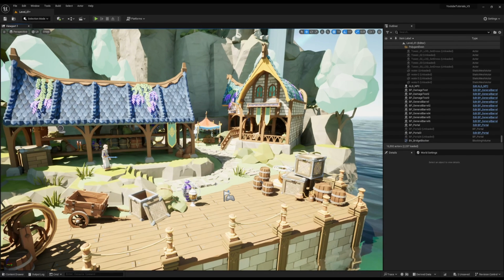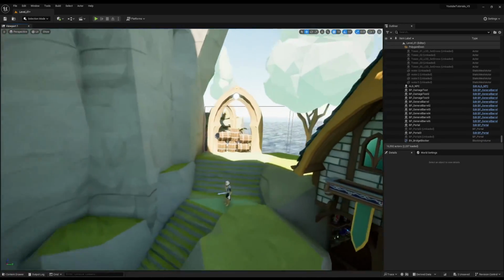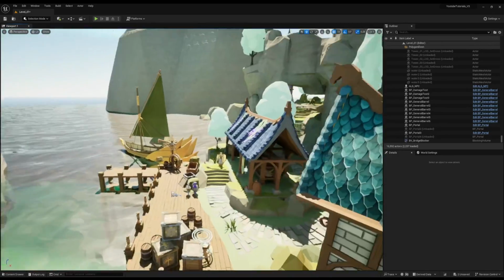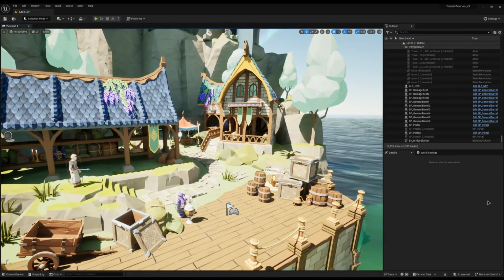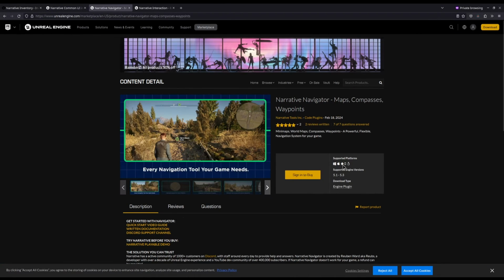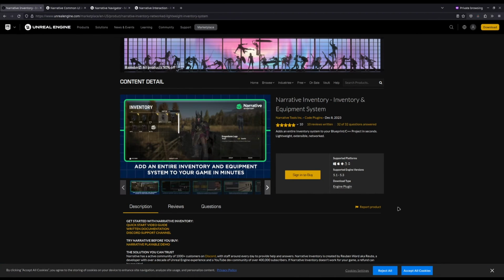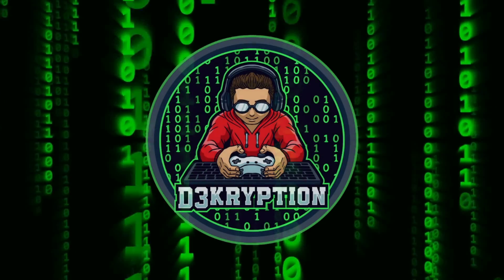And now it's no surprise that I am a big fan of the narrative toolset. So we've already got the quest and dialogue system in here, and we've got a bunch of different dialogues and quests in here already. So I figured in this tutorial slash video we're going to add all the current narrative toolsets into the game. So we've got the narrative quest and dialogue, and we're going to go and add in the inventory, the common UI, the navigator and the interaction all into our game, and then give them all a really basic setup so it's up and running. So let's get started.